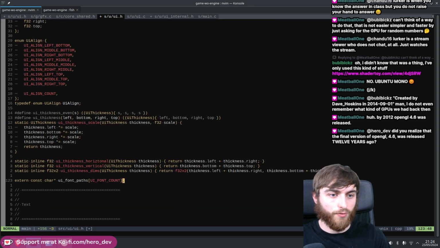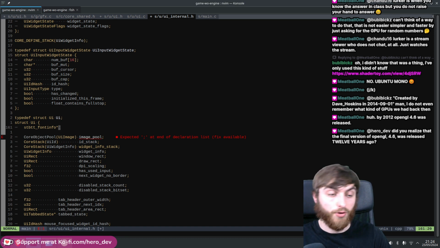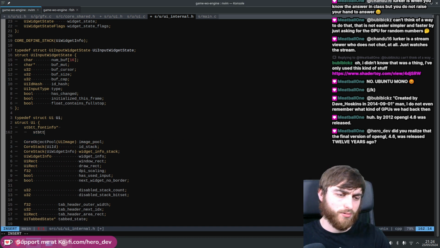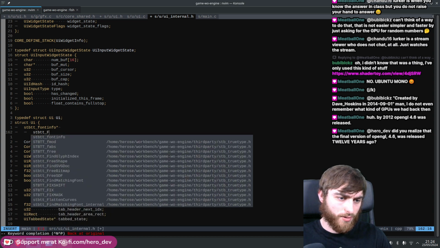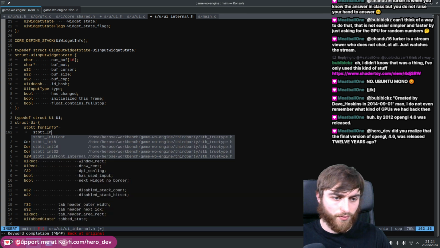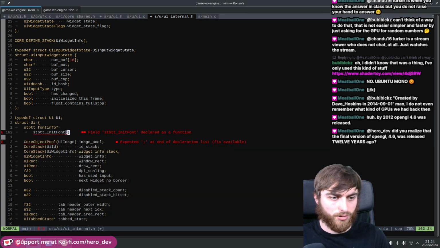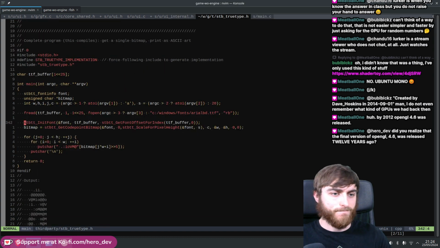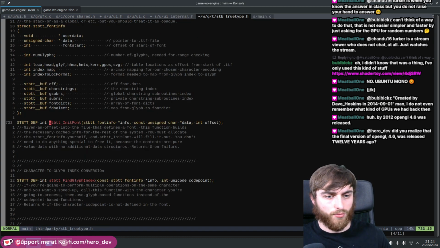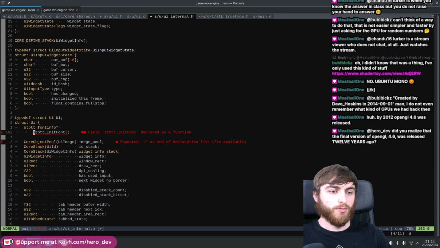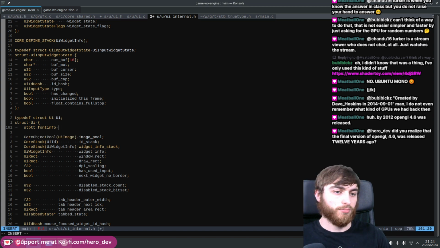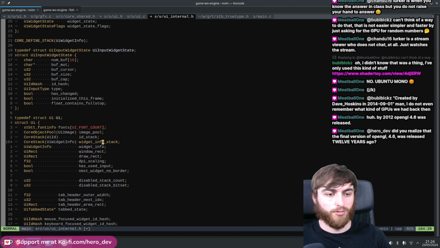Right, so we have all the font. Internally we're going to have this font info, and I think let's use STB TT for this. Init font. What does that do again? Right, so font info, take a pointer to it. Cool. So we have an array of these. So fonts, UI fonts, and voila. That's just in there somewhere.